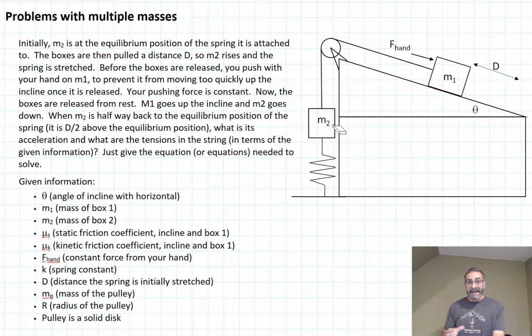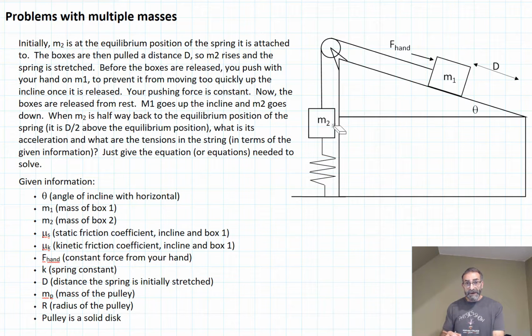We're going to use our dynamics lens because we're looking for acceleration and forces, and we know F equals ma is an equation that incorporates both of them. So for every mass in our system, we'll start out by drawing a free body diagram. And for every mass in our system, we're going to get an equation. So we have 2 boxes and a pulley. We have 3 masses in our system. We'll have 3 equations. We can solve for 3 unknowns. And that's how many we have.